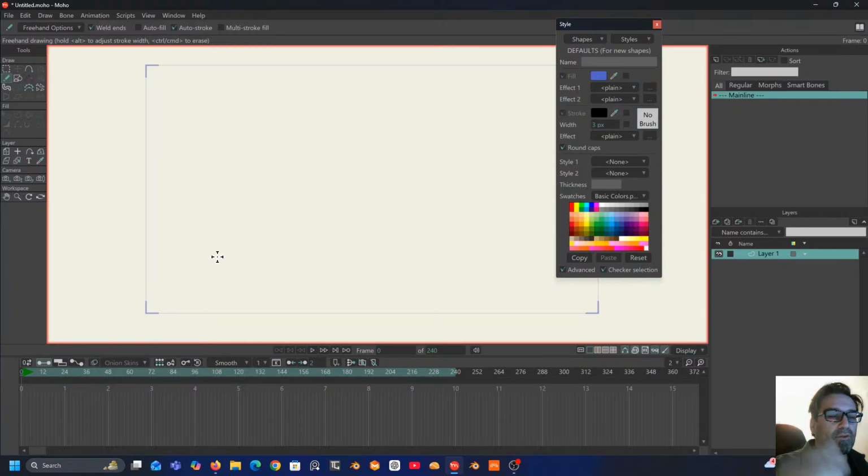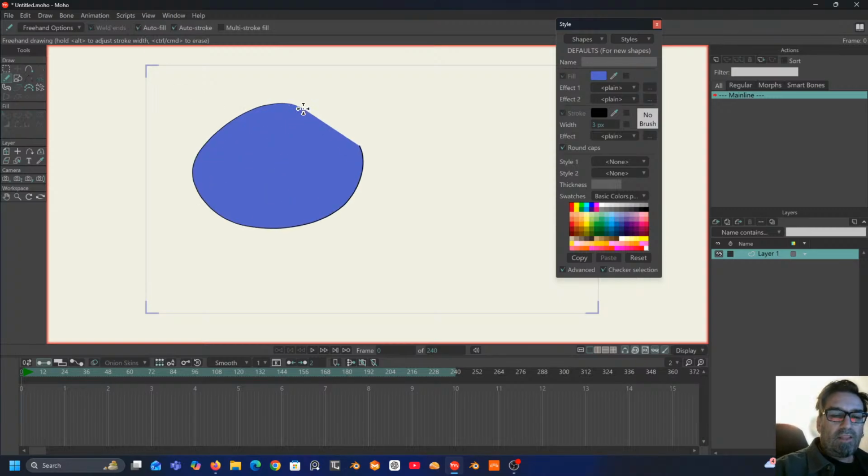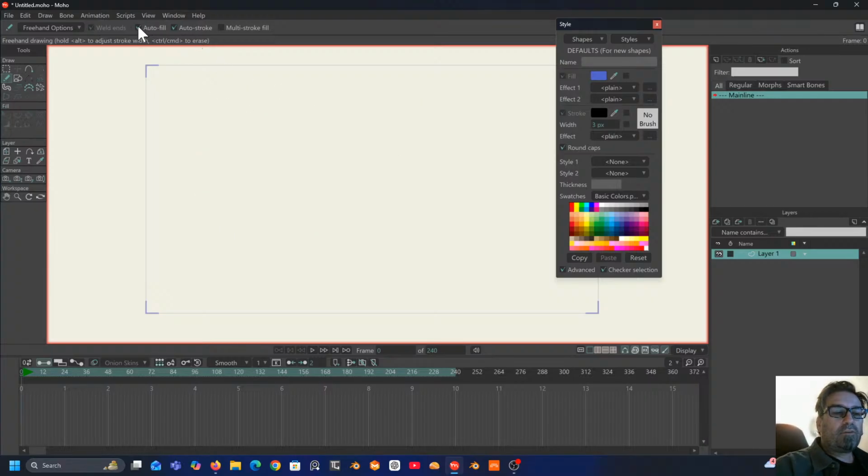But literally, you have your shape. I'm used to working on the iPad, so I almost two-finger tapped. But let's do an autofill. And you just draw that out like that. And if you want, let's auto weld it. I think the weld is not happening when you're in the autofill and auto stroke mode. So let's undo that and let's turn off the autofill and do this and watch. Boom, now it does auto weld. That's the way they have it set up.